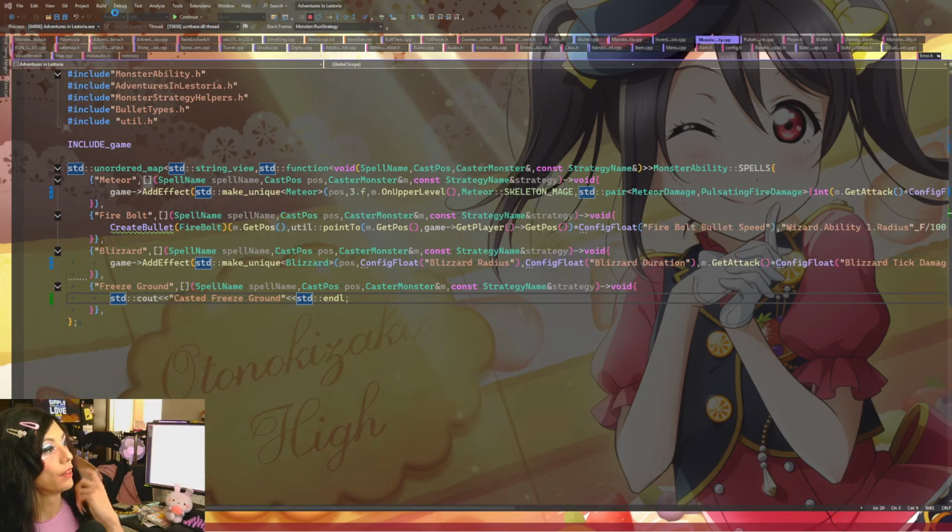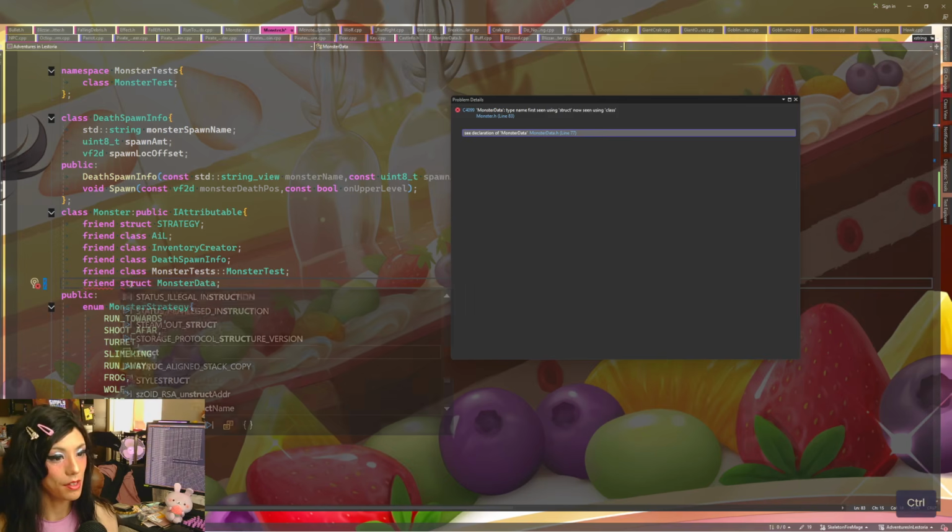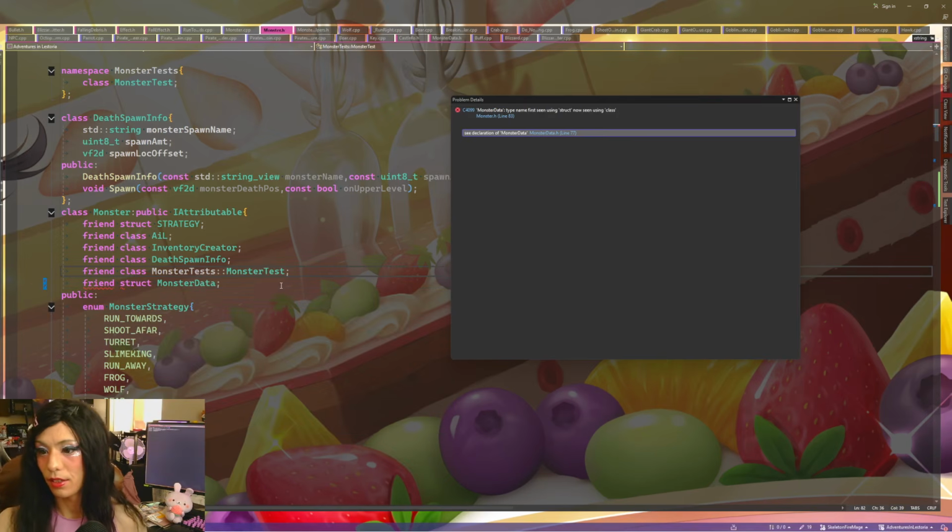Oh, I see. The perform spell function is optimized out. Okay. We need to compile it in debug mode then. I didn't even realize that. Oops. I was trying to do it the lazy way. Oh, what was that? Oh, I see. This needs to be changed to struct. That's fine. It was just initially seen as a class, so seeing it as a struct would be great.